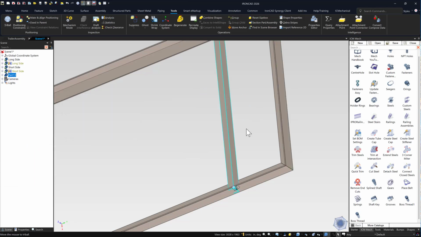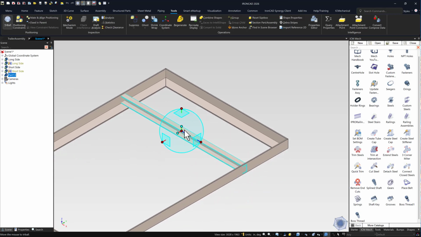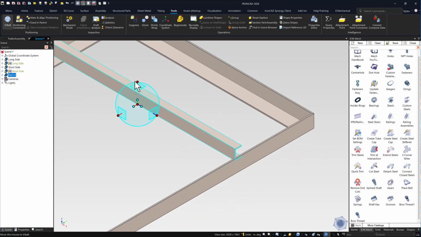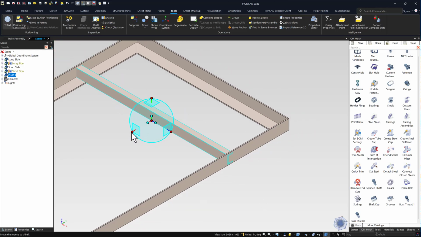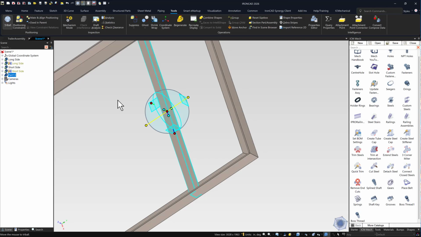22.25, just like so. And then what we can do is we actually need to flip this 180 degrees, have it facing the other way. We'll bring this port back down to the bottom, and we'll bring it down to this face. All right, and then we'll just double check to make sure we have this distance the same. 22.25 is what we wanted, just like that.